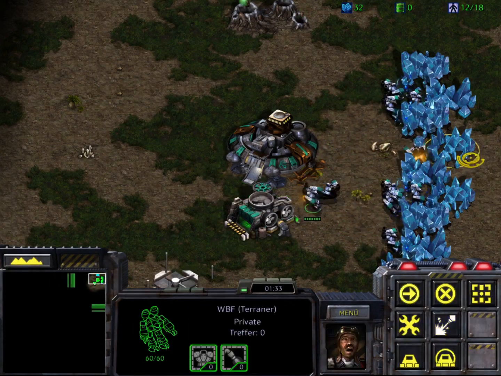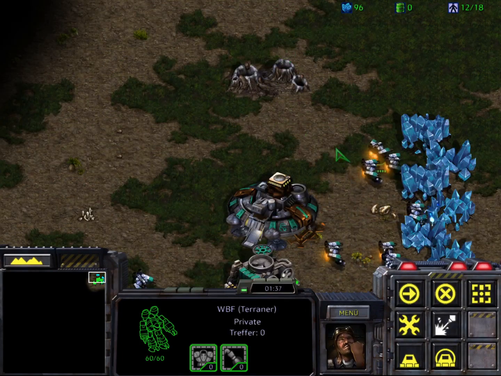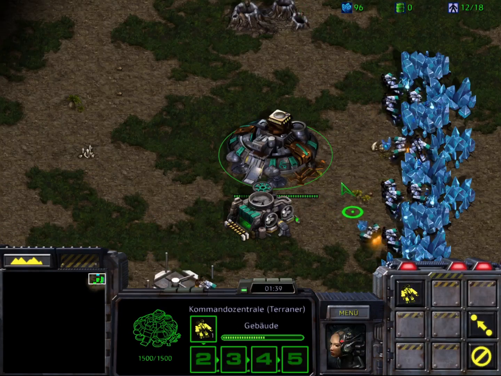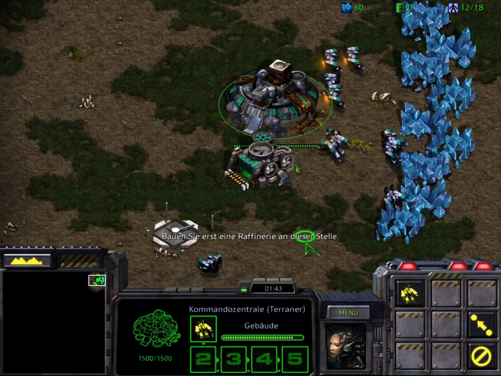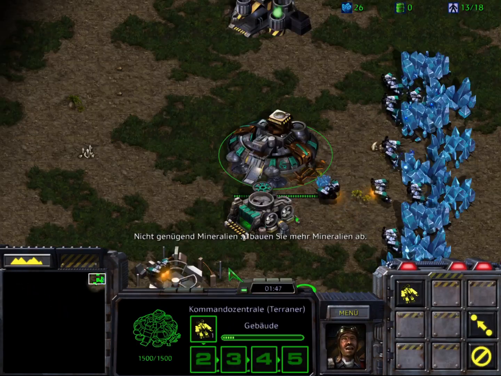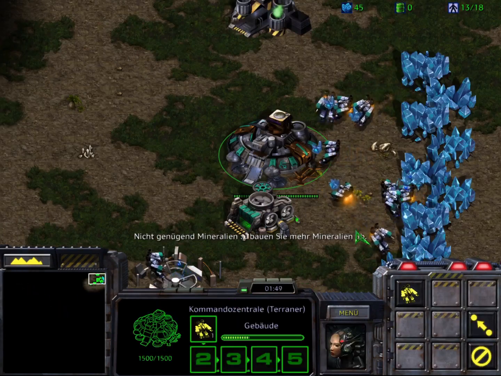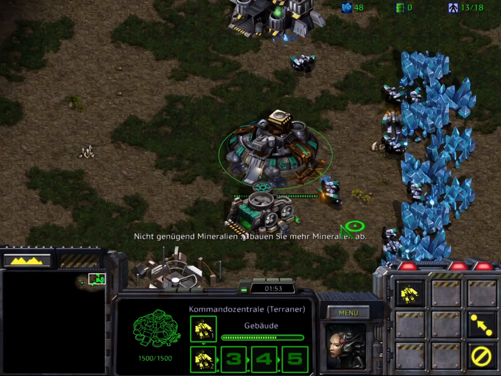Some tips regarding the gas geyser. The gas behaves similarly to the mineral fields. You can mineral walk SCVs to a gas by double right clicking on it. With that, you don't have to worry about getting an SCV out of your mineral line on time, for example to build your refinery. A finished refinery behaves like a mineral field, where a single right click is enough to mineral walk an SCV to it.